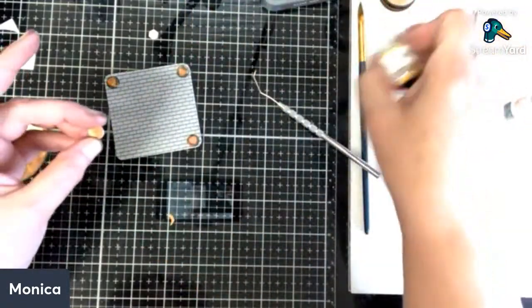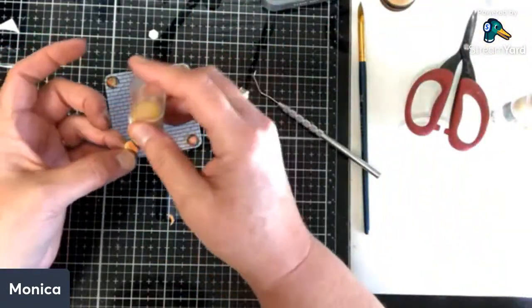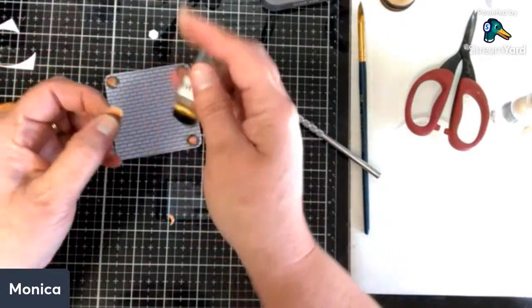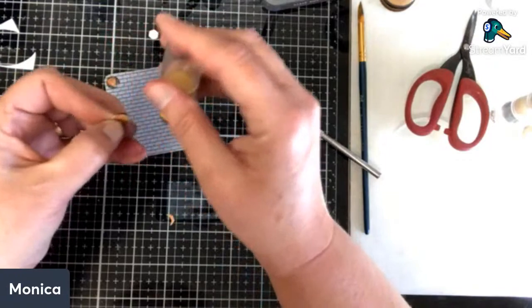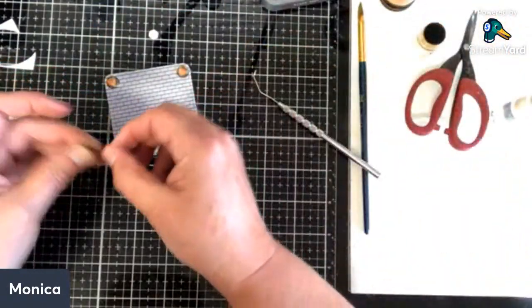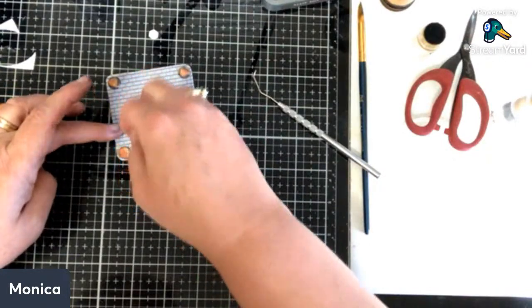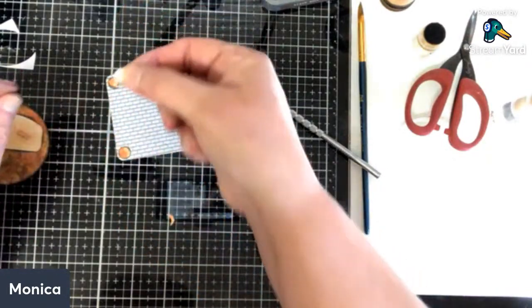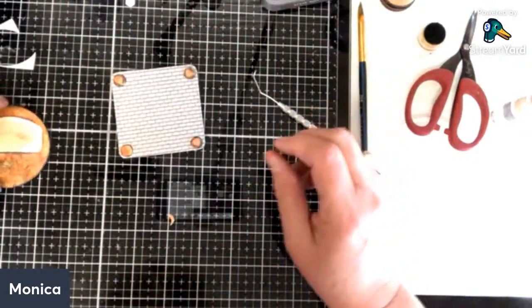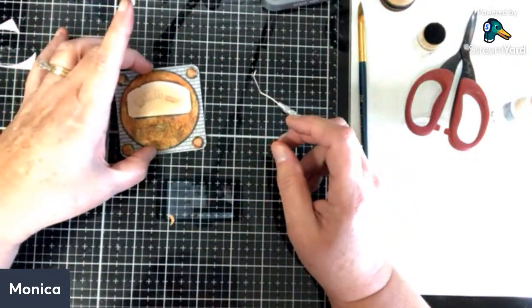Oh, you know what? I got to put this. You know, I say I'm not going to worry about it. I'll come back and do it later. But, you know, when you're making something, you just love the way it comes together. So I'm not going to get up again. I need one of these to go here. But I'll come back and I'll cut that out. All right. So here we are. This is where we're at.